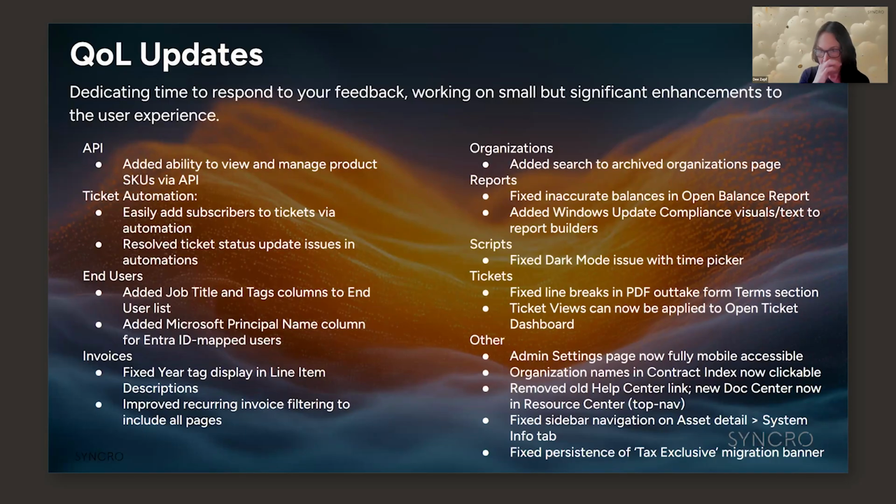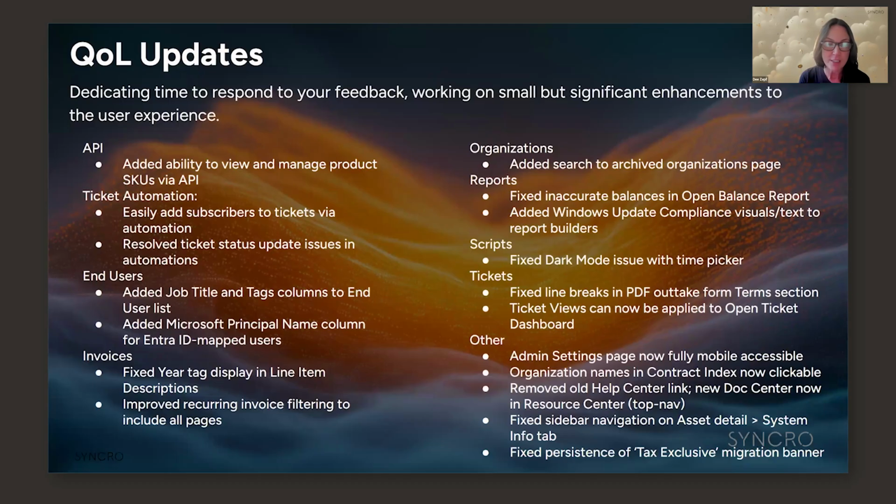We've heard from all of you that there are just a lot of little things around the edges. We get a bunch of things in through product feedback. We get things coming in through our support team. We've seen things on our community. And so we have a dedicated track of work to start to tick off some of the small and medium-sized things that aren't big, flashy features, but are just quality of life updates. And so I won't read the whole list to you. I'll let you look through it if you want to.